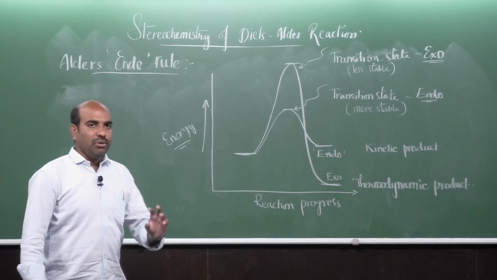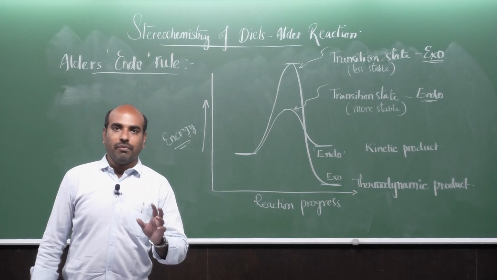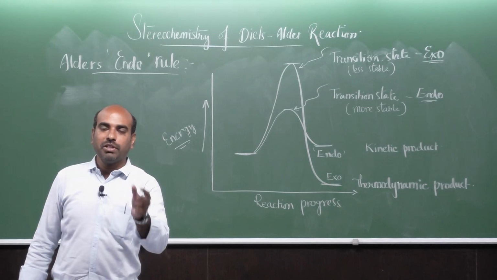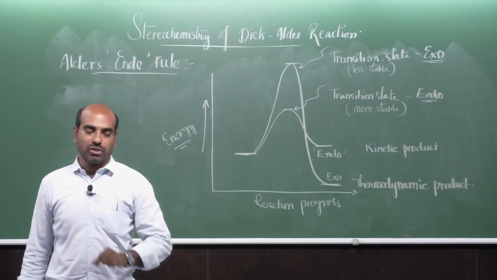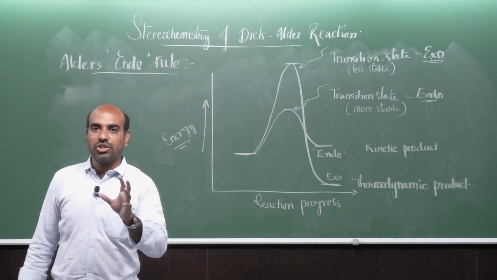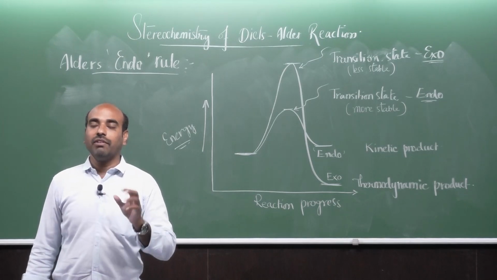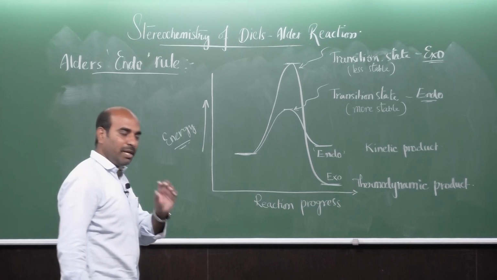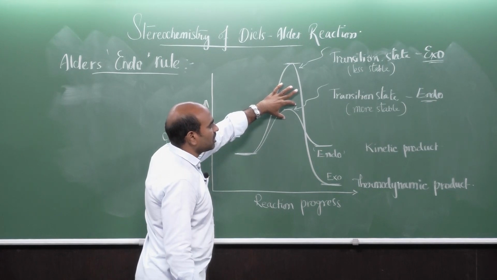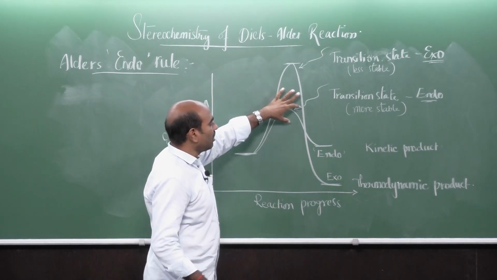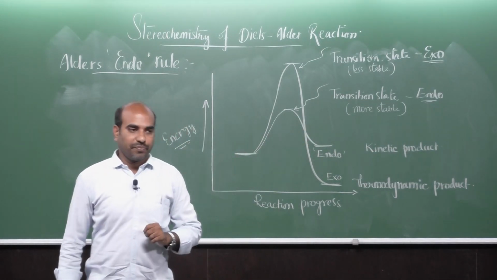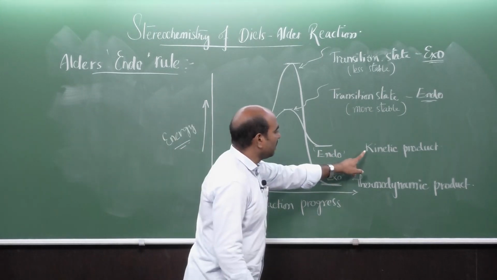Now, when you conduct this reaction with a small amount of energy, you can immediately attain the endo transition state, which leads to the formation of the endo isomer. That means the proportion of the endo isomer is very high even at low temperatures. You need only a minimal activation energy, and the transition state for the endo isomer is also stable. Therefore, under any given condition, you will get the endo isomer as the major product. But this is a kinetic product.